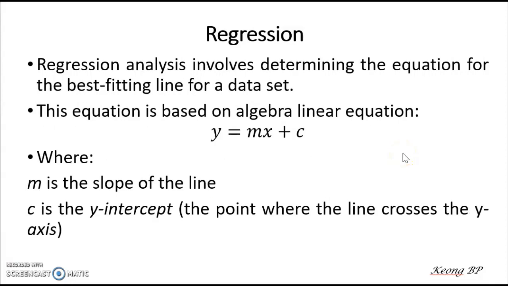The regression equation is actually an algebra linear equation that you learn in your mathematics. The linear equation will be as what is being shown here. Y equals mx plus c, where m is the slope of the line and c is the y-intercept. Y-intercept is the point where the line crosses the y-axis. I'm very sure that you are very familiar with this algebra linear line equation because you have learned it in your secondary school mathematics.